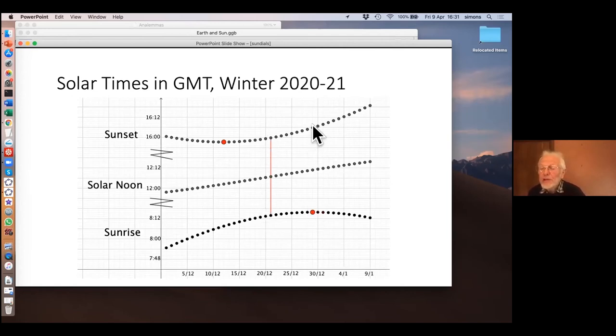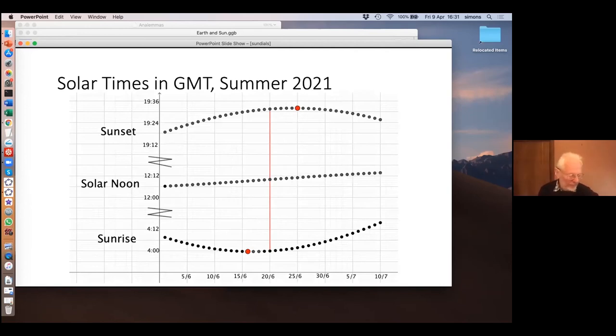And if you look out of the window at the end of the year, you can detect it's already getting lighter in the evenings, even though the mornings are the darkest they're ever going to be. And of course, at the summer, a similar thing happens. But it's not so pronounced because the equation of time is less steep in the summer.